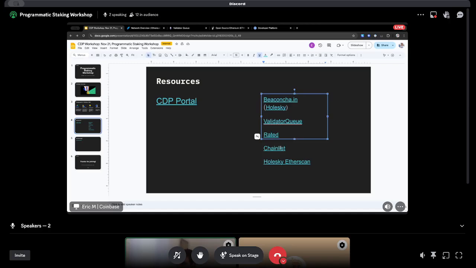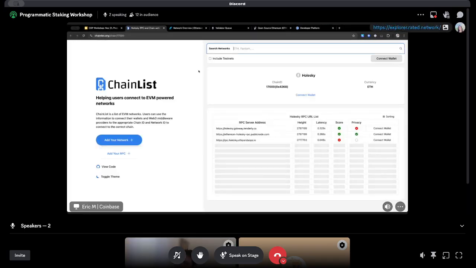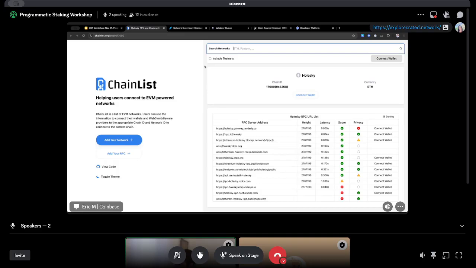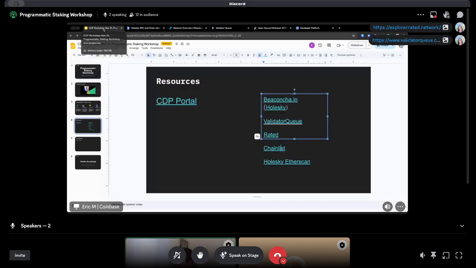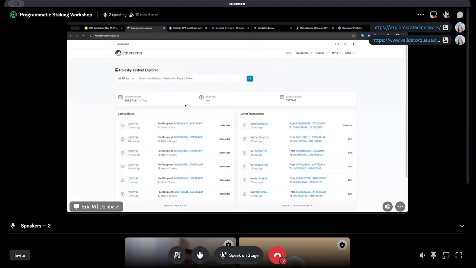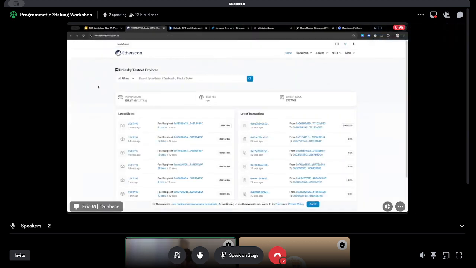These next 2, I think we're going to dive into a little more as we go through the walkthrough, because we are going to be submitting a transaction on chain in order to get our validator proposed to the network. And as that, we're going to need a RPC endpoint. So we'll go through that. And then again, a block explorer, kind of going through some of the basics right now, just to see our transactions as we're going through this.